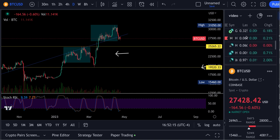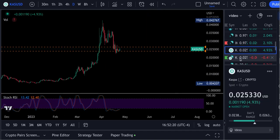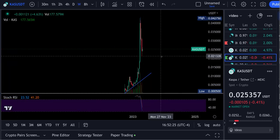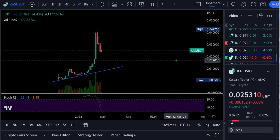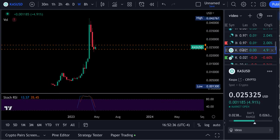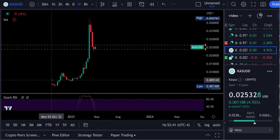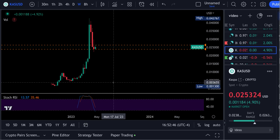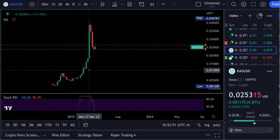So let's get back to Kaspa here. There's a few things I wanted to show you guys. Okay, well, that's my alarms I have set, but let's go to my other chart here. Let's put this on the weekly. I was telling you that weekly RSI has never been to the bottom for this coin since it launched. I do not have a bottom chart for this. This is the one I have that goes back to October, when we had our launch, and that's it. So it has never come down to the bottom. But you see what happened the last time it ran up, right here. We had our peak up there.